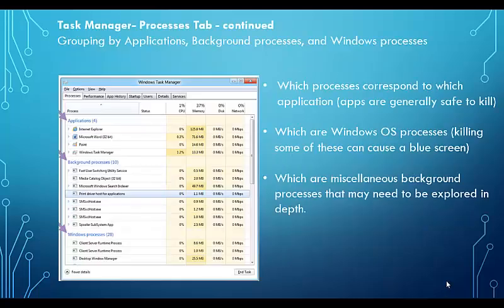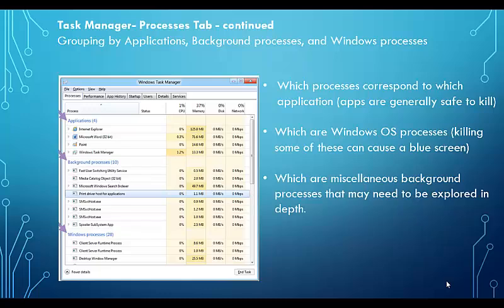Another improvement to the Processes tab is the grouping by applications, background processes, and window processes. In the old Task Manager, when I was looking at processes, they would be listed in alphabetical order. It was very difficult for me to identify what process belonged to what application. Many times, I would kill processes which were Windows operating system processes, which caused my system to shut down.